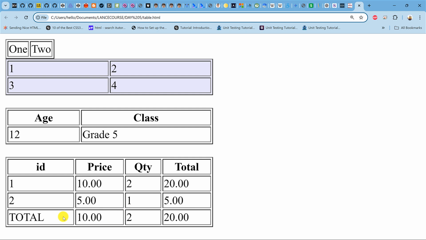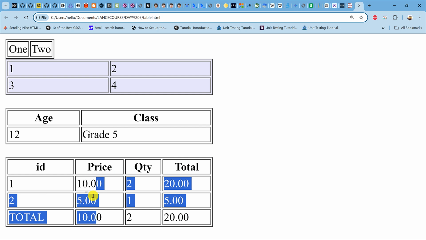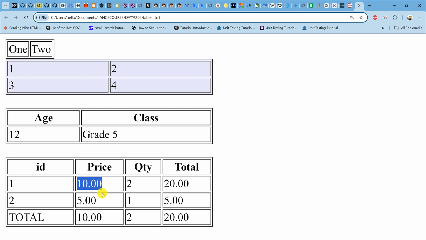We have what we call rowspan and colspan. Are we going to span the columns? Let's say if you are merging the 10 and the 50 cells, we are actually merging 2 rows.